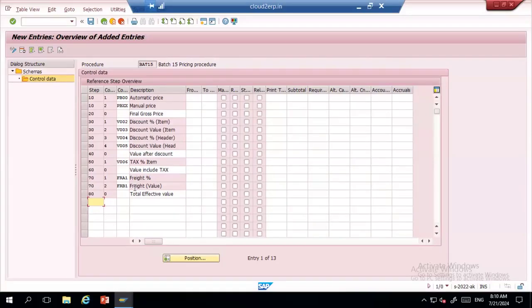Now you should also define how the calculation should happen. So from where the discount should get calculated from? Discount should get calculated from step 10 or step 20. You can take step 20 because you will have the final price here. Okay. And here, discount after discount. So discount should get from 20 to 30. 20 is your gross price, 30 is your discount. So get this from here.